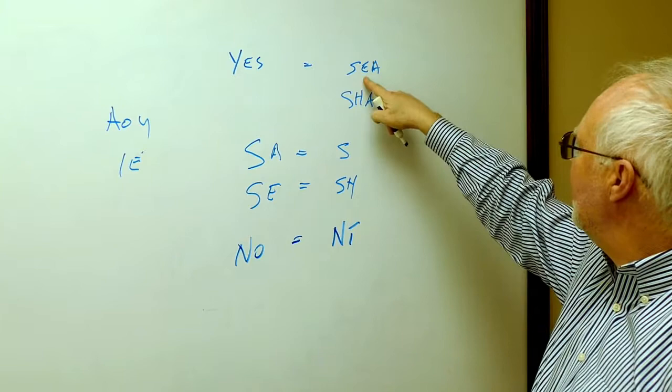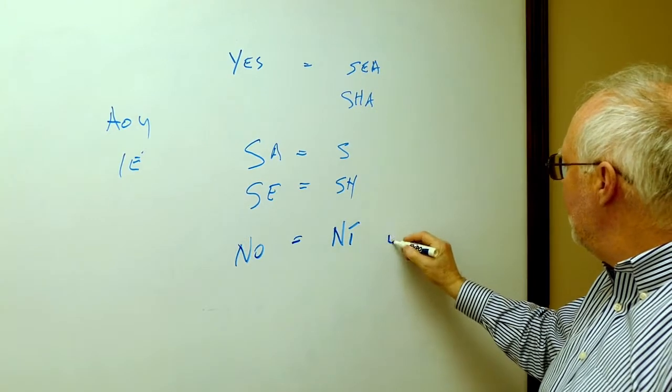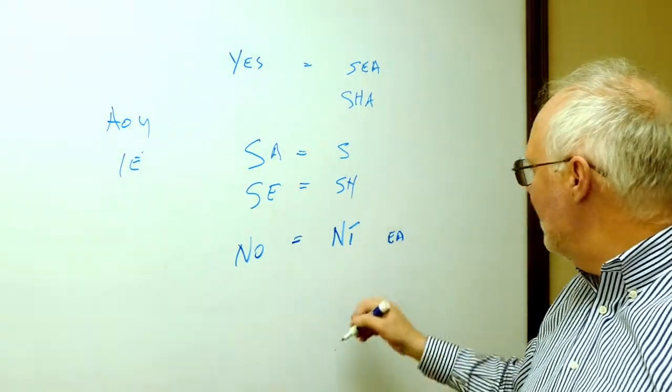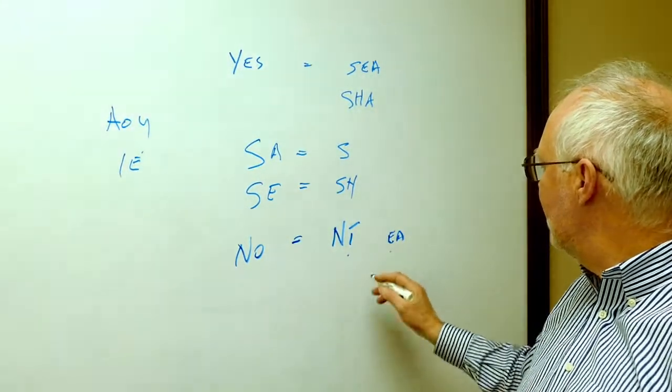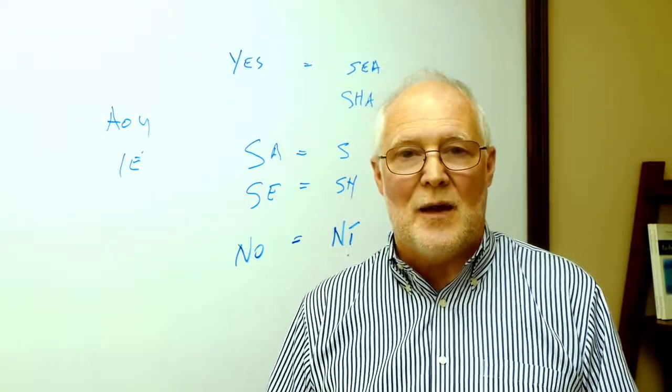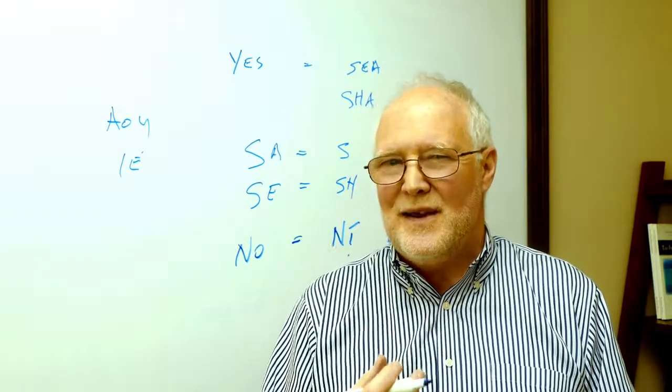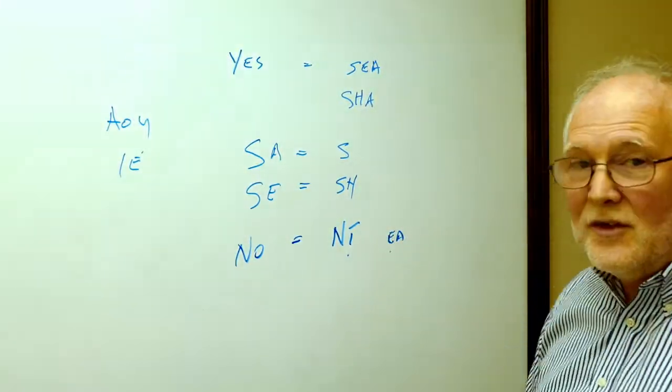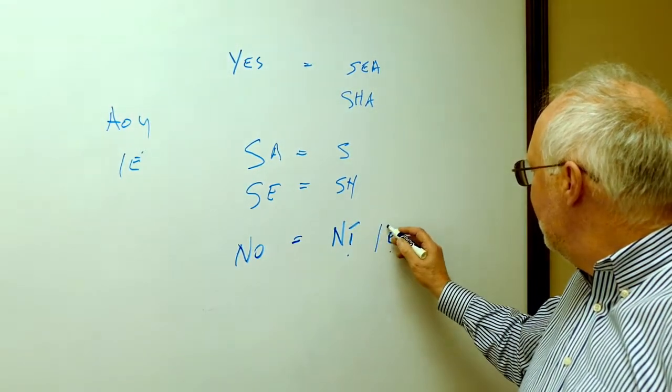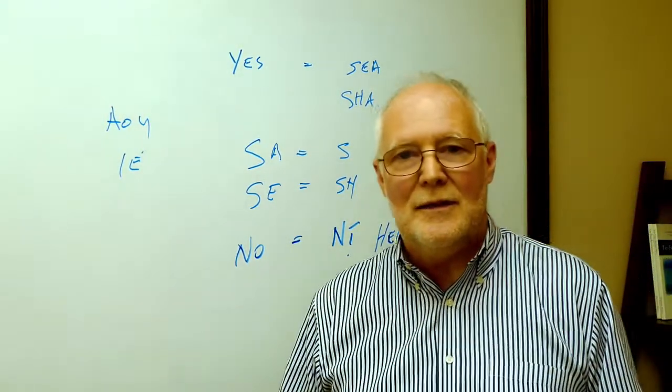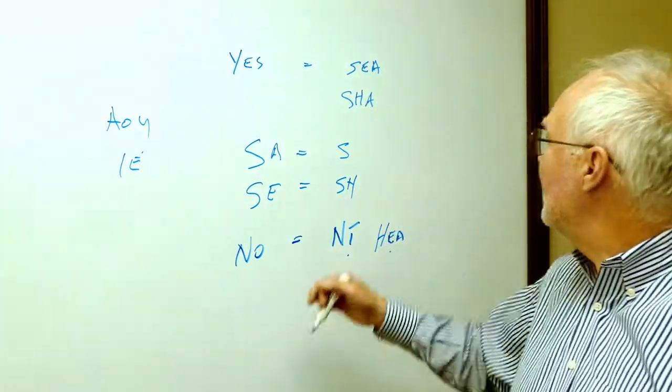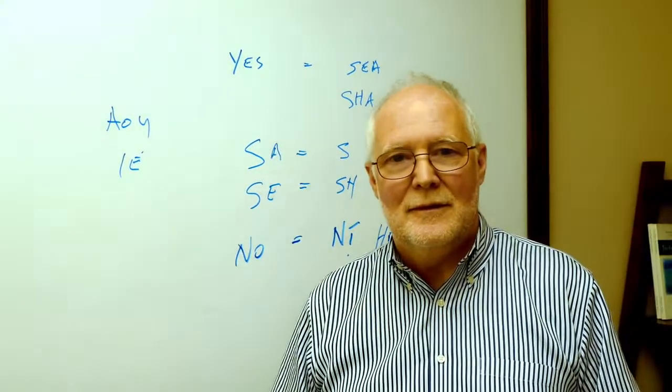And then remember the part up here? It's the E A part. It's ní a. Well guess what, in Irish you can't have a consonant, sorry, a vowel crashing up against another vowel, because it forces you to stop. Ní a. There's a glottal stop here. It's hard to say. So Irish people, having spoken this language for thousands of years, have made it, they added the H. Ní hea. Sea, ní hea. It's simple. Sea yes, ní hea no.